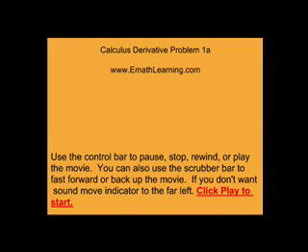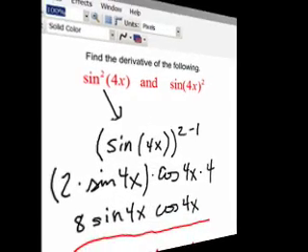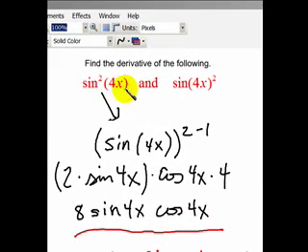In this particular calculus problem, we're going to find the derivative of two trigonometric expressions. One of them is the sine squared of 4x. The first problem, of course, is that this notation really means the sine of 4x, the entire quantity squared. So the first thing we do is the power rule, which is 2 times the function to the power of 1, and that gives us 2 sine of 4x.